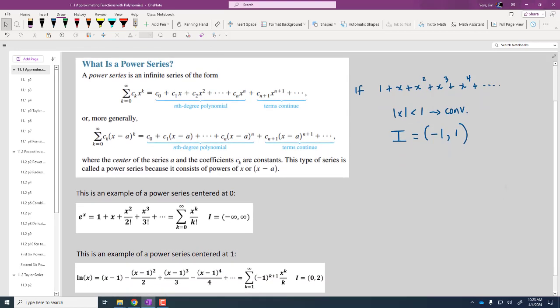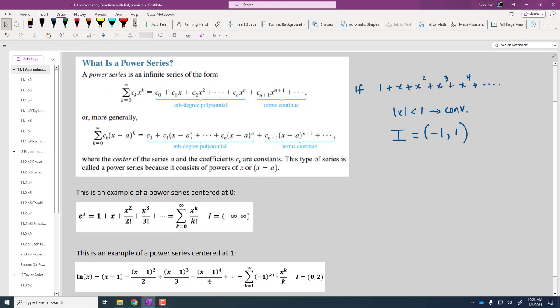All right. Now, power series can be centered at the origin, or they could be centered somewhere else. So up here, you're imagining all those x's as x minus 0, x minus 0, x minus 0. So that center is 0. If you wanted to shift something left or right, you would put an A right there. If A is positive, what direction is this being shifted? To the right. And remember, like x minus 2 is shifted to the right 2 units.